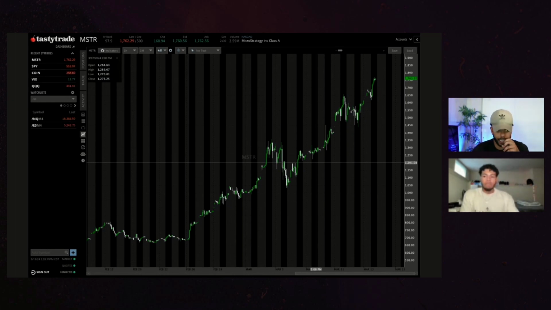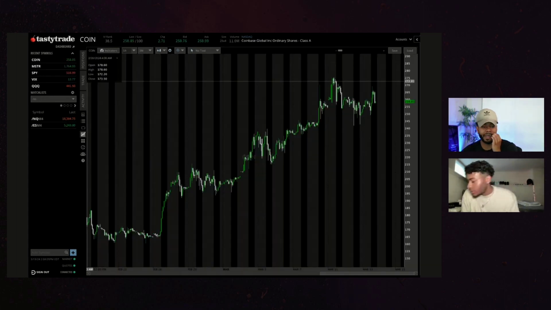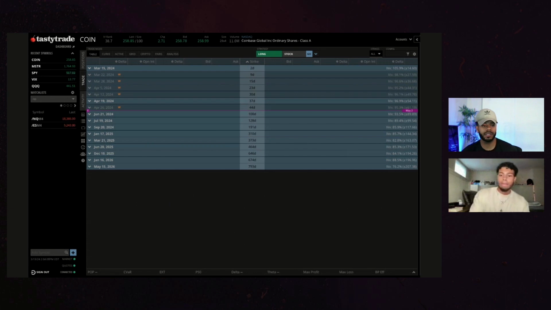Like COIN. Why is COIN correlated with crypto? Because it's Coinbase, a platform where people buy and sell cryptos. That's why, depending on what crypto does, something like Coinbase will be influenced. Oh, I might just put on a $10 wide. We'll go COIN. First things first, is the IV rank pretty sufficient? Yep, IV rank 38.7. It's sitting above 20. I like that. I feel pretty comfortable. I know 20 IV rank is kind of that baseline, all right, that's a sufficient IV rank to start looking for a position.